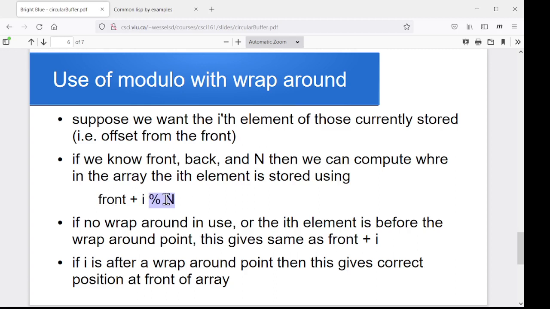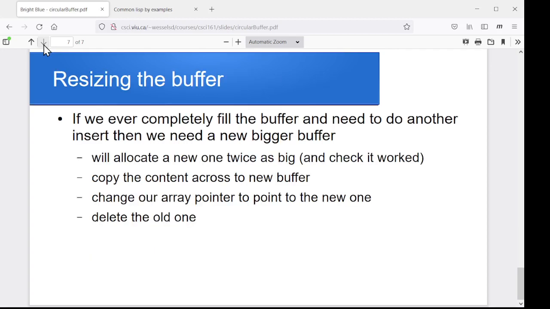And so if we get wraparound, that'll take it around to position 0 or 1 or 2 or 3 or wherever it winds up. So take our front, well, it should be our front plus our i. I really should have brackets around that. (front + i) modulo n. So there's the idea. I should actually make a little note here so I correct that on the slide. And again, this gives us the position of the currently enqueued item.